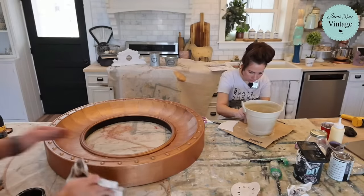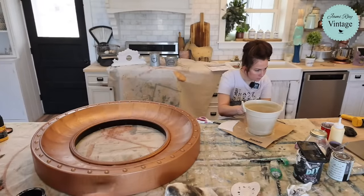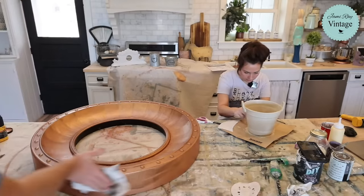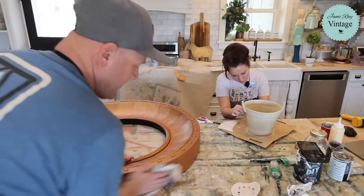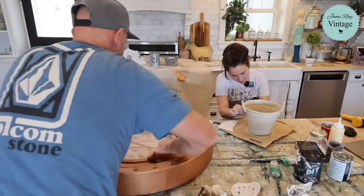You learn as you do it more and more that you got to let go of perfection a little bit. And sometimes you just got to get whatever medium you're doing on there. Same with paint. People say you have to just slap paint on there. Well, we throw as much paint on as we can real quick, and then once it's all nice and even on there, we will smooth the brush strokes out before it dries. It's a more authentic look. You ever seen something that was painted back in the day? It was drippy. It was slapped on. It wasn't perfect.